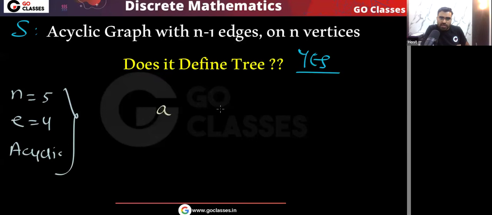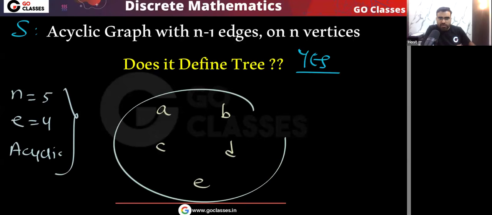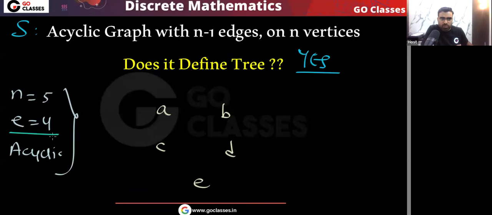So you tell me, if I take, let's assume, 5 vertices, is this a counter example? No, this is not a counter example because I need to put 4 edges. Yes or no? I must put 4 edges and it must be acyclic. I cannot bring a cycle. So I need to put 4 edges. For example, if I put one edge here, one edge here, can I put this edge?